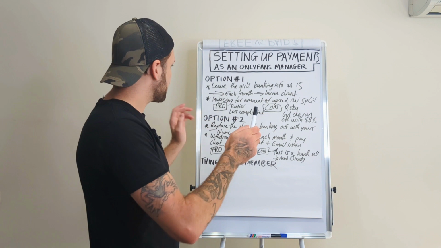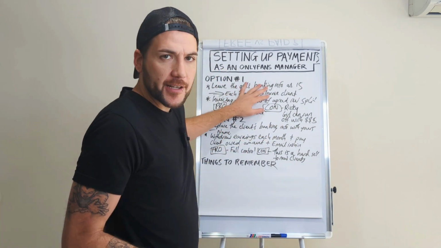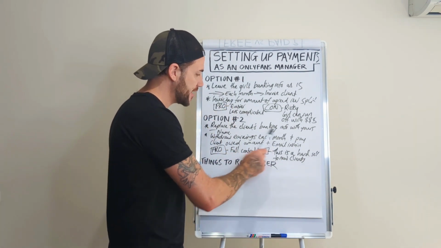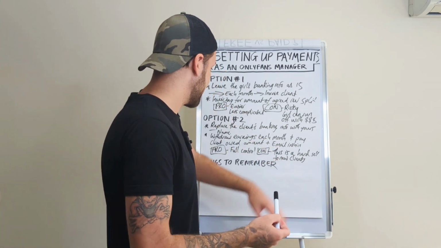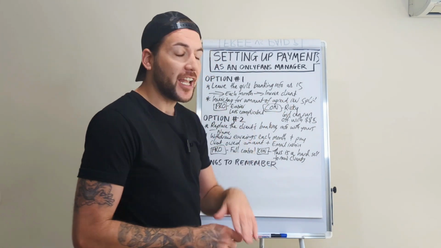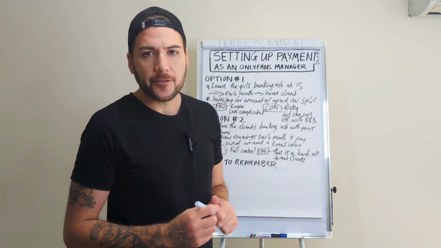So there are some decent pros and cons with each option. As I said, I still do option 1 with some girls. When I was starting out, I did option 1 because I tried pitching option 2 when I was just starting out, when I was getting clients. As soon as I said that, forget about it. Most of them just didn't even reply after that. So there are pros and cons with each, and both are viable.